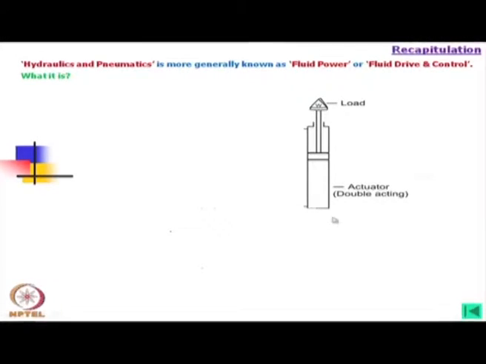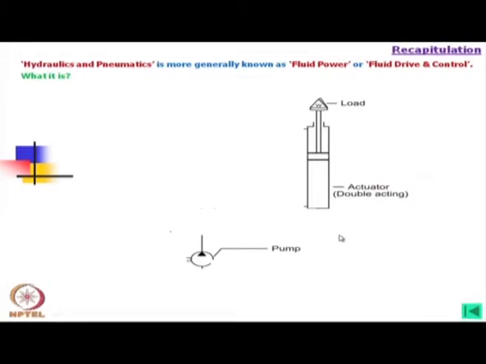Now, then what do we need? We need to allow some fluid to go inside, so that it can lift the load, and that fluid should have enough pressure, so that this pressure times this area should be equal to the applied load, or just slightly above that. Now, for that, first of all we will think of an energy source which can deliver the fluid into this system. So, we are considering a pump. Okay.